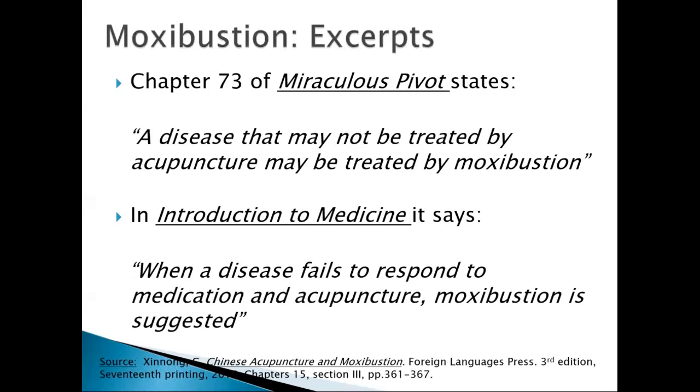So basically, what it tells us is that if you know how to do moxa, it can be a good supplementary and even alternative treatment for acupuncture. Because as you know, not all cases can be treated by acupuncture. So you might want to explore the practice of moxibustion. If you know both acupuncture and moxibustion, then your TCM practice, specifically your clinical practice, would definitely flourish and be more enhanced in terms of treating different clinical cases.